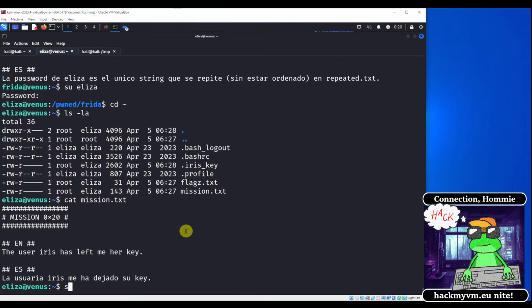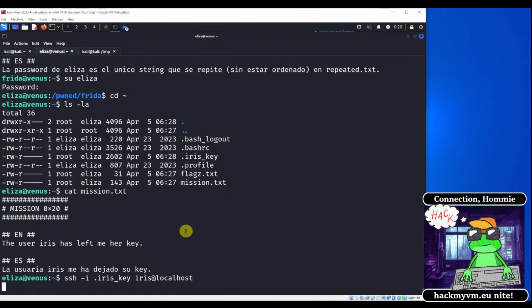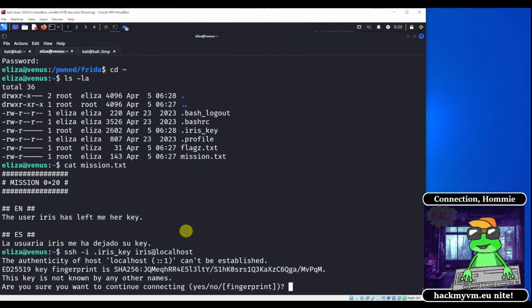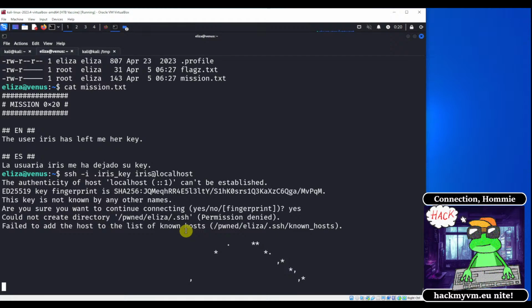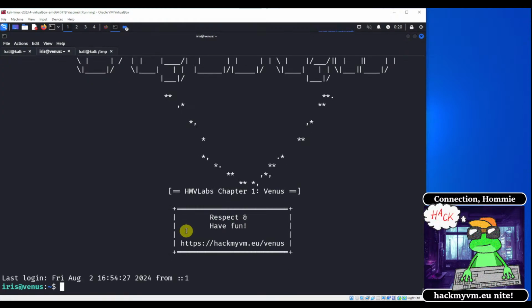So I'm going to do SSH, and I'm going to try to SSH as iris, at localhost, which is this server, and we're going to provide a key, which is .iris_key. And let's see if this works. We're going to say yes, and now we are iris.